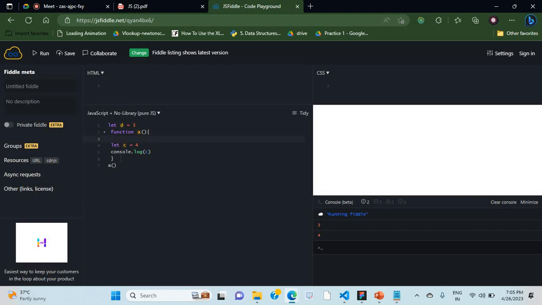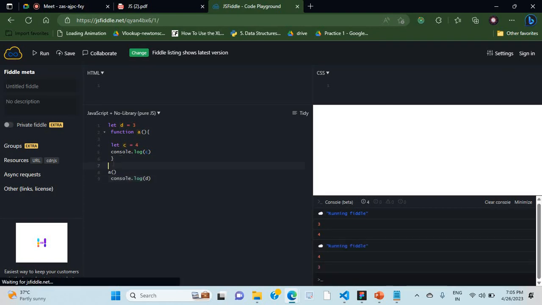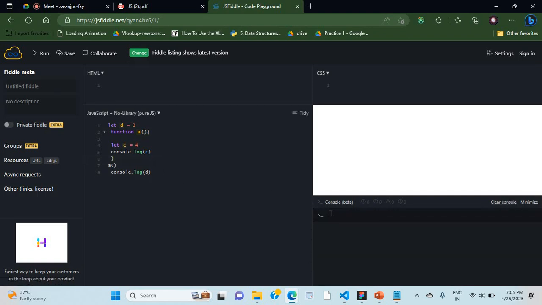Let's see. I am writing the code. I am printing the value of d here. Now what is the value of this? 4 and 3, okay.